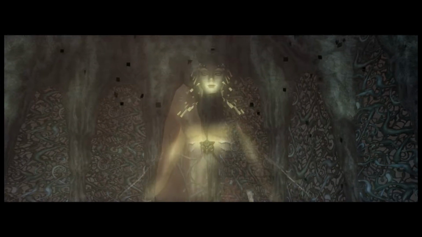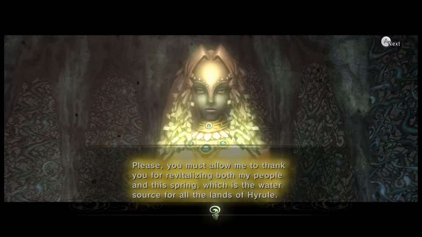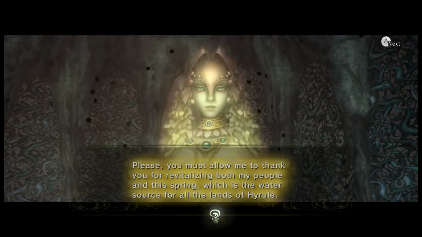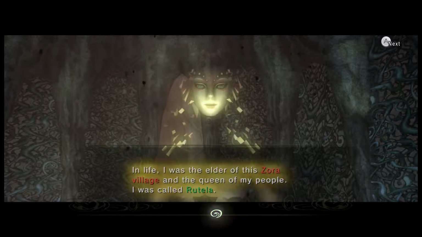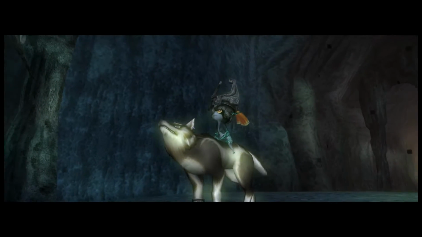Oh, hello there. Please, you must allow me to thank you for revitalizing both my people and this spring, which is the water source of all the lands of Hyrule. In life, I was the elder of the Zora village and the queen of my people. I am called Rutella.